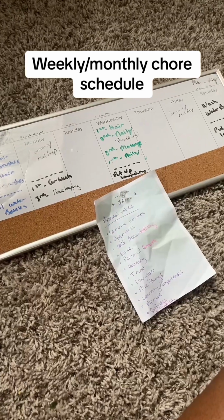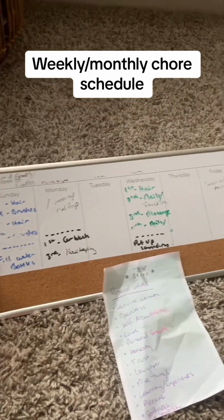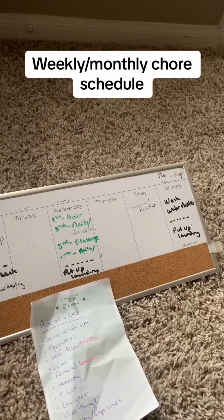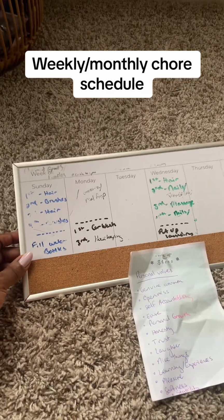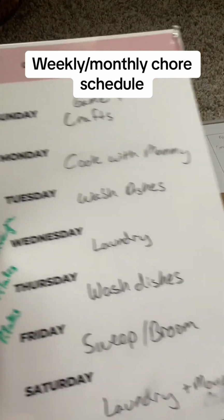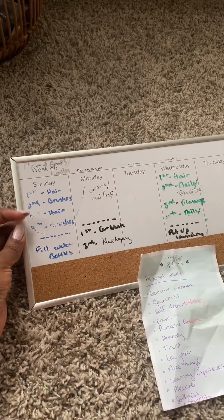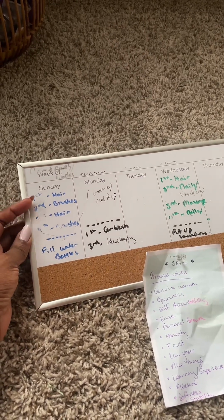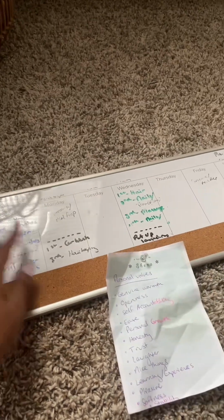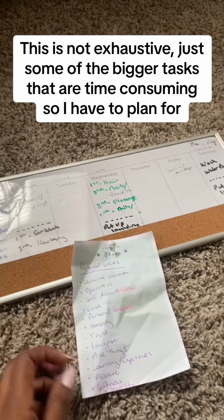Okay, this one is not as clear to read. I probably need to go over the markers again, but I talked on the podcast about how I have this weekly one, with kind of the same thing that I have for my schedule with my son, which is, what's my one thing to focus on. But for me, on the first Sunday, I'm washing my hair. I'm washing makeup brushes if I don't do it earlier. I'm washing hair again. I get my car washed throughout the month, when I do my personal care stuff.